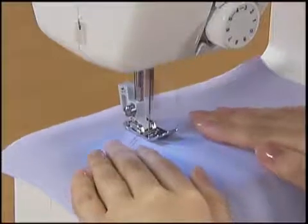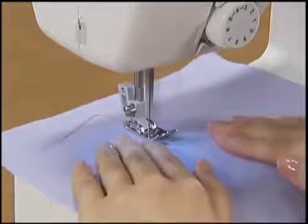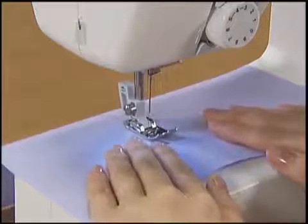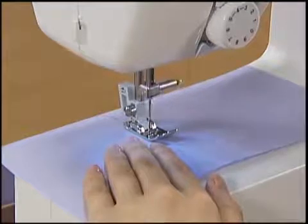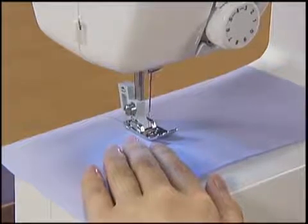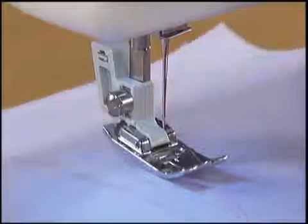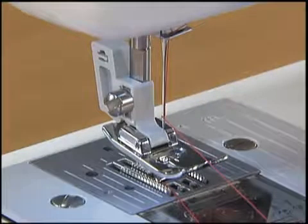When you sew the fabric, adjust the speed with the foot controller. To finish sewing, release your foot from the foot controller to stop the machine, and then raise the needle by turning the hand wheel toward you. Raise the presser foot, pull out the fabric, and then cut the threads with the thread cutter that is found on the left side of the machine.